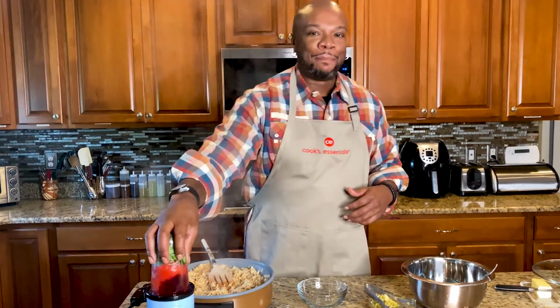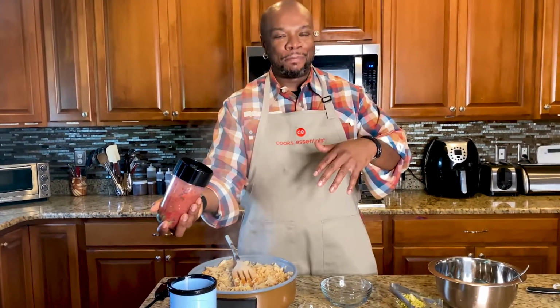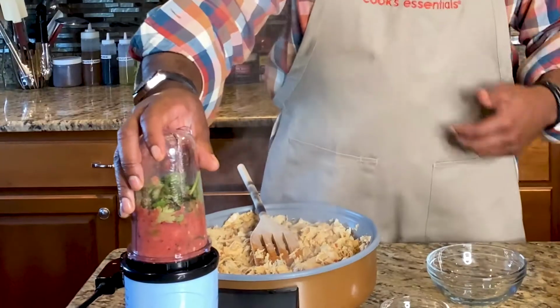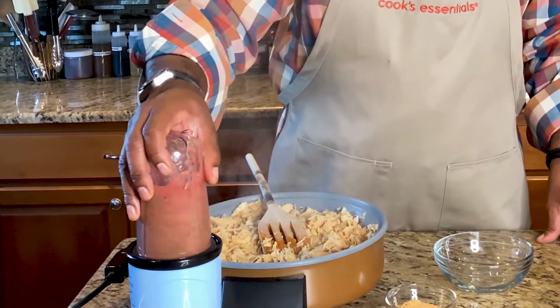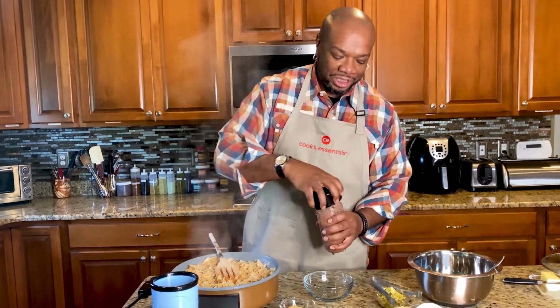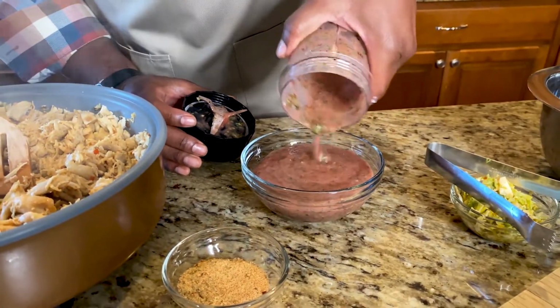Now while that's going, I wanted to do something simple like a cranberry, jalapeno, cilantro type salsa. So I got me some tomatoes, some jalapeno, cilantro, and of course cranberry sauce, because we're all talking about the day after Thanksgiving. And I'm just giving this a quick pulse. And that's pretty much what I wanted to do, is create a very simple salsa. Now you'll see this has some nice chunks of tomatoes, cilantro, jalapenos in here. And believe me, if you let this chill for like a half an hour to overnight, you'll see how it starts to thicken up. It's got jelly from the cranberry sauce to really help it come together and bind, and it'll be a nice, thick, hearty, sweet and savory salsa.